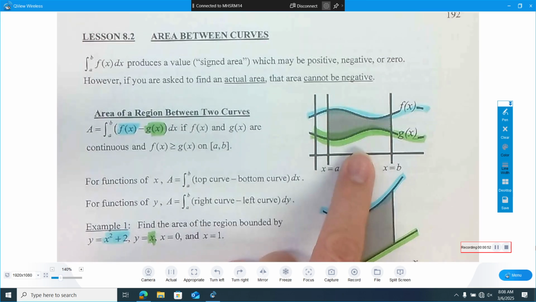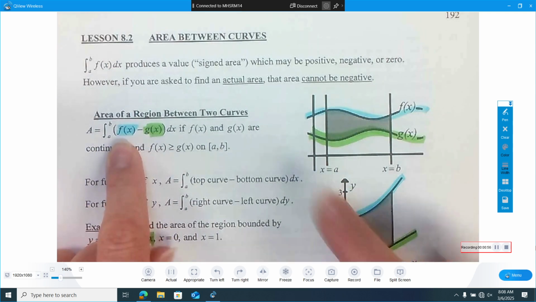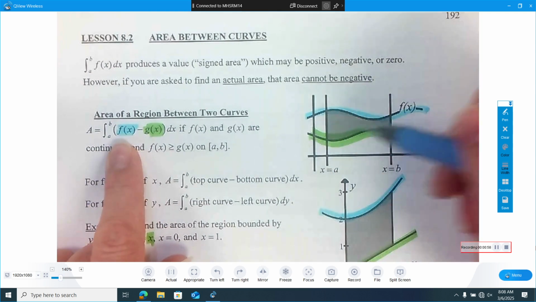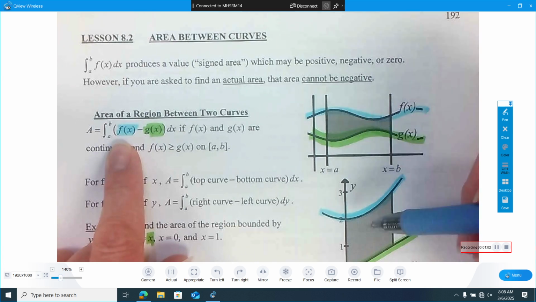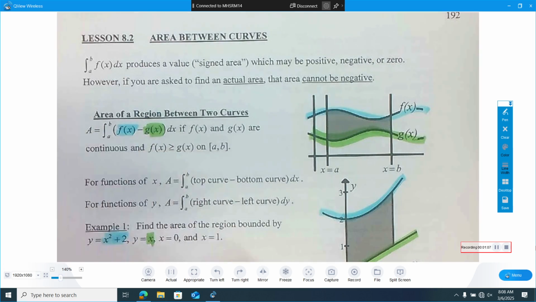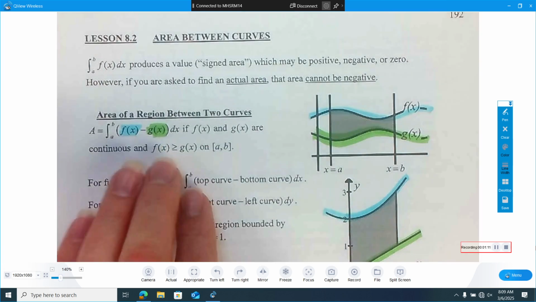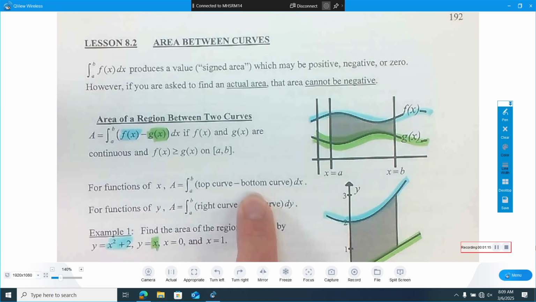So we want to find the area between two curves. Then all we have to do is subtract. Really, we could find the area of the top curve, and the area between the x-axis and the bottom curve, and if we subtract, we're going to get the area between. And so we just simply do top curve minus bottom curve, which is pretty easy to do.